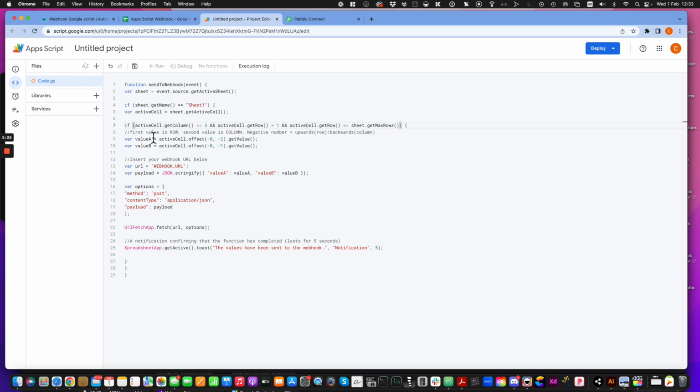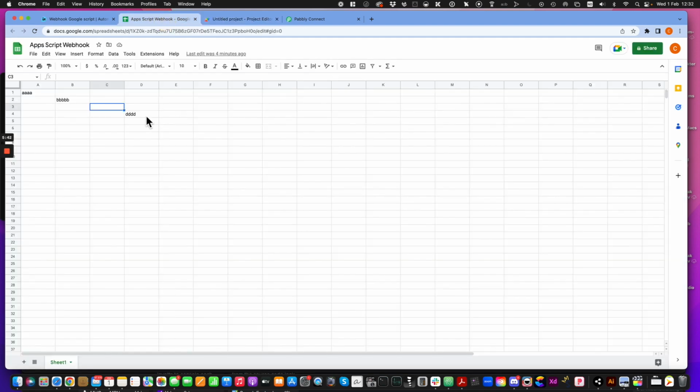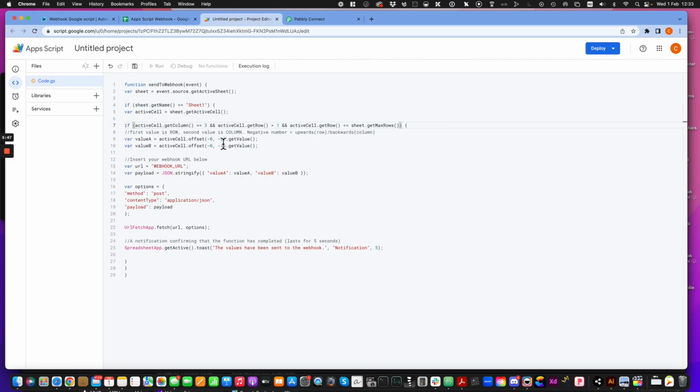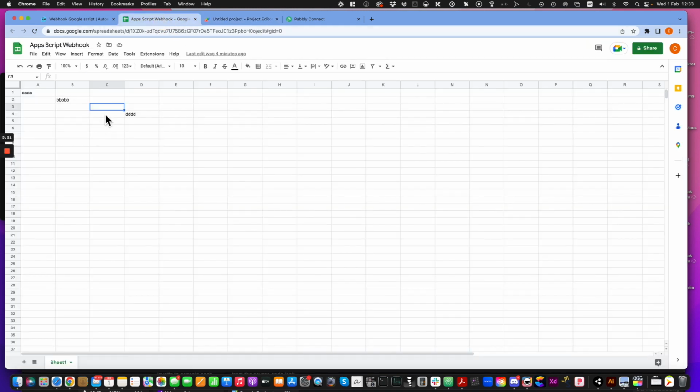All right, so here we are going to find the values, and we have now 2 values here. I have written a comment here. So the first value is the row. So if it's 0, then it's the same row. So in this case, value A is row 0 and column -2 from where we did the change.